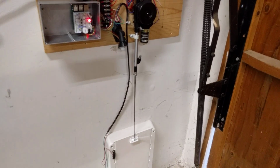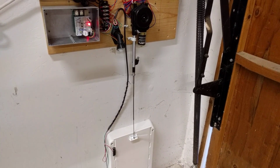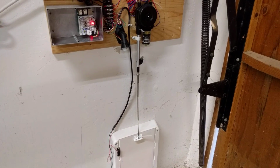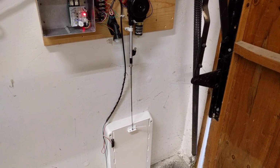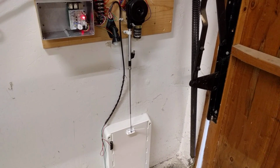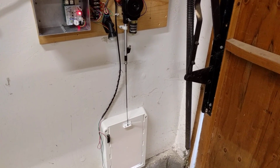I've got a pretty generous setting on the BLE advertisement checking right now, so the cats can open it from pretty far away. Eventually I'm going to get down to tightening that setting so it only opens up when the cats are pretty close to the door.